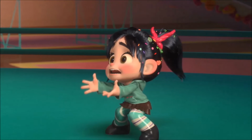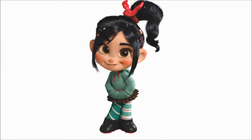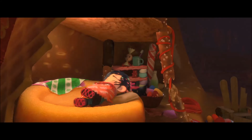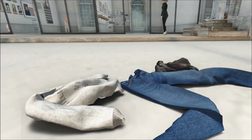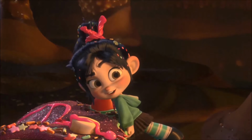I'm loving Vanellope's style, because we always get those large poofy dresses and not much else. Finally, someone with a hoodie and leggings and some street style. Now notice how Vanellope's got asymmetrical leggings. Each leg has a different pattern going. It almost looks like she rolled out of bed and threw on whatever she could find on her bedroom floor. Clearly, she has put some thought into her outfit, but it just doesn't look like she did. The whole look is effortless. So nice work, Vanellope, looking good.